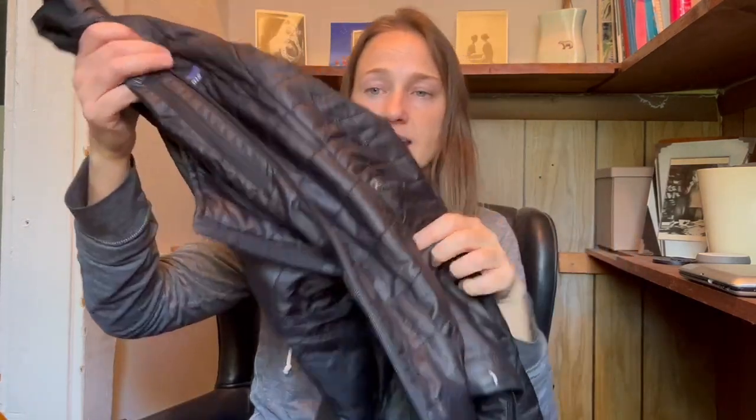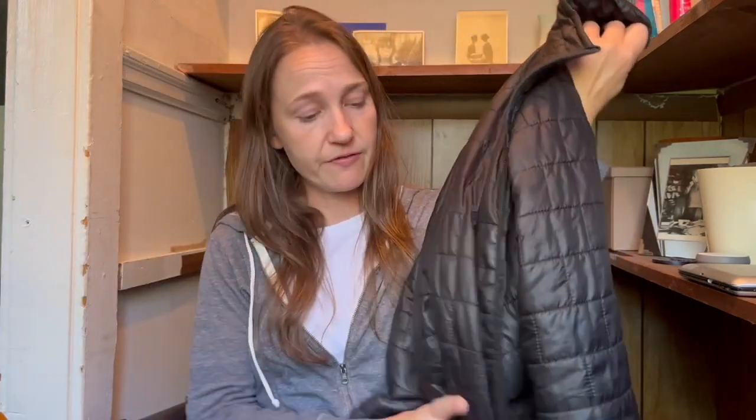The other item I brought and was glad to have was my little puffy jacket — a Patagonia one I've had for a number of years. It's very lightweight and packs down really small. Normally on the Camino I bring a t-shirt, a long-sleeve shirt, a fleece, and a rain jacket, and I've found those layers in various combinations work really well, even in cool mornings and evenings in summer.